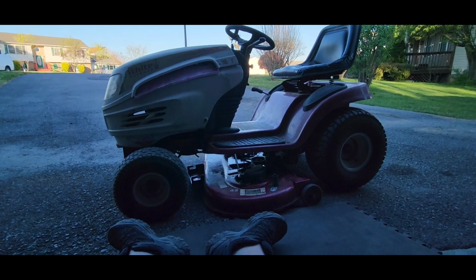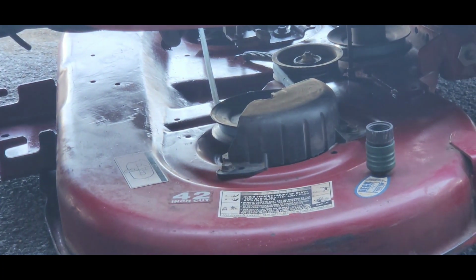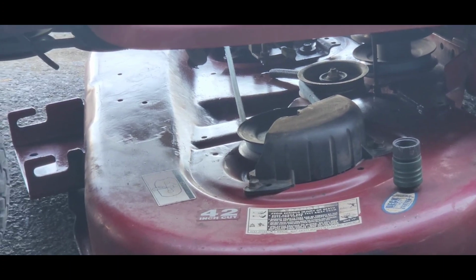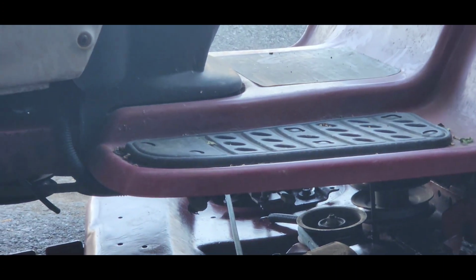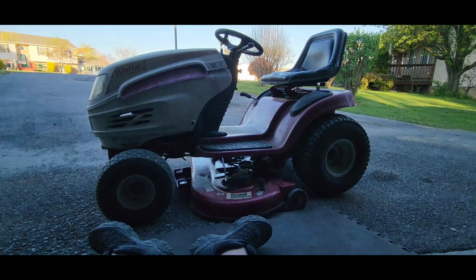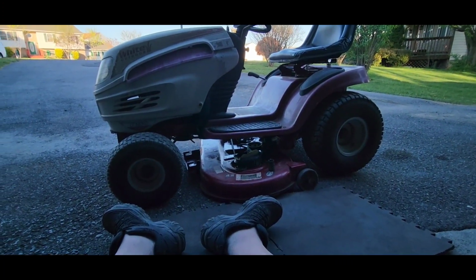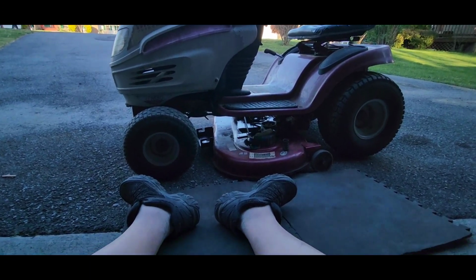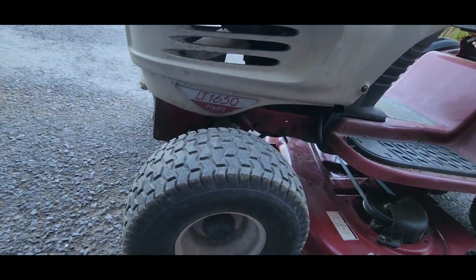This is so weird how that deck right there was exactly the same as the other one on the other mower, the old mower deck that was on this mower, but for some reason, nothing's lining up underneath. I didn't even grab the bracket. I'll show you guys.